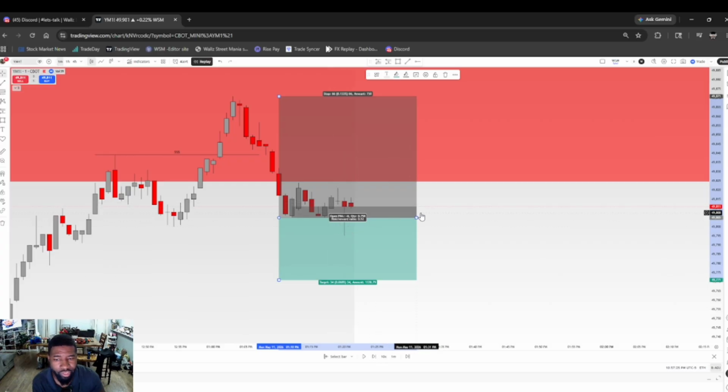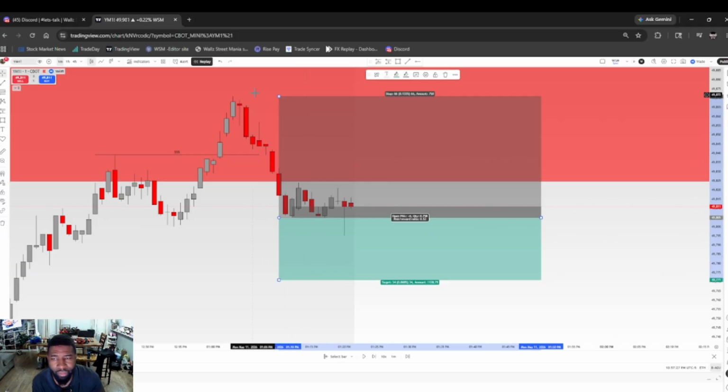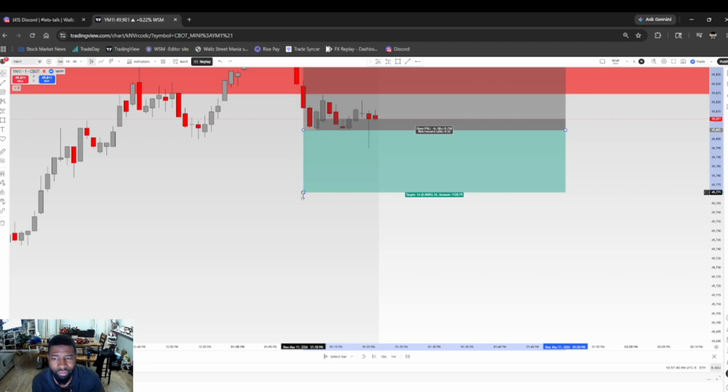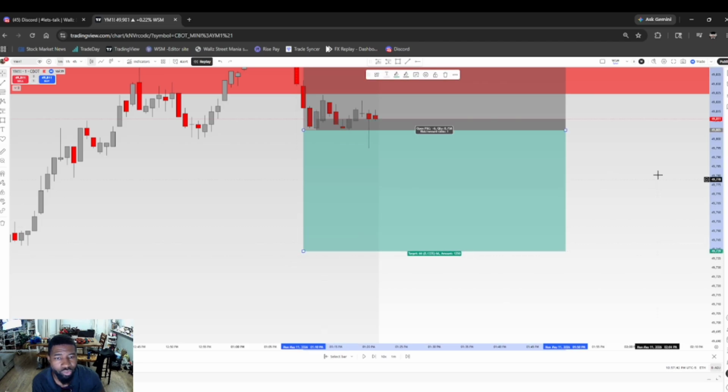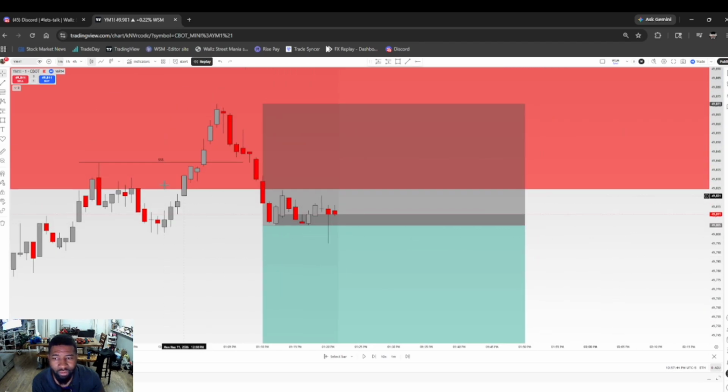boom, we triggered in. So now that I'm triggered in, I'm going to set it at the nearest swing high, which realistically you could be right here, but I know this is not a good enough move, this consolidation. So I'm going to set it at this highest point. And then I'm just going to set a 1-to-1 because the market's been crazy. And then from that point, boom.